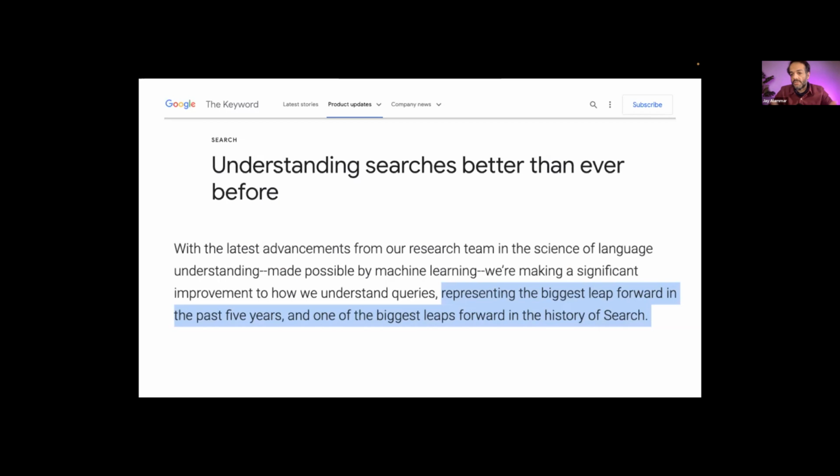Another interesting area is search, and this is probably one of the most massive opportunities out there. In 2018 or 2019, this paper from Google came out with a model called BERT, and not 6 or 8 months later, Google Search wrote this blog post saying that they actually use it to power every English language query. And then a year later, they extended that to other languages as well. They called it one of the biggest leaps forward in the history of search. So this is how language models, these massive NLP models trained on large amounts of text, are able to empower even products like Google Search, which has 20 years of some of the best programmers and the most data available in the world. These new models are becoming game changers here.